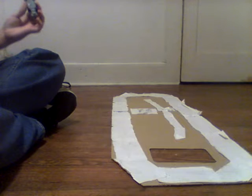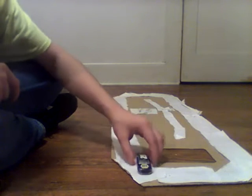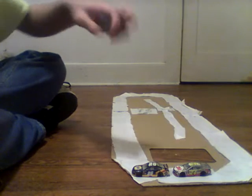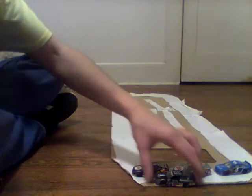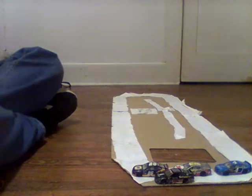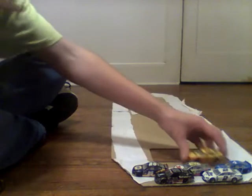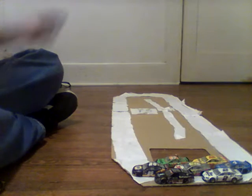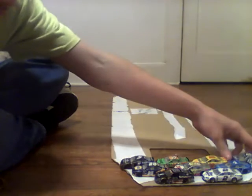If you were maybe familiar with this, we're going to put the cars on the track of which ones are open. The first one that's open is Chase Elliott's 25, Jeff Gordon's 24, Kevin Harvick's Ditech 4, Dale Jr.'s red, white, and blue car, and Brad Keselowski's 2. Joey Logano's 22, Danica Patrick's 10, Casey Kahne's 5, Jimmy Johnson's 48.